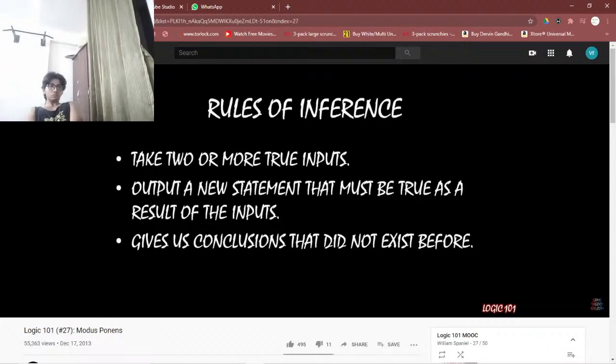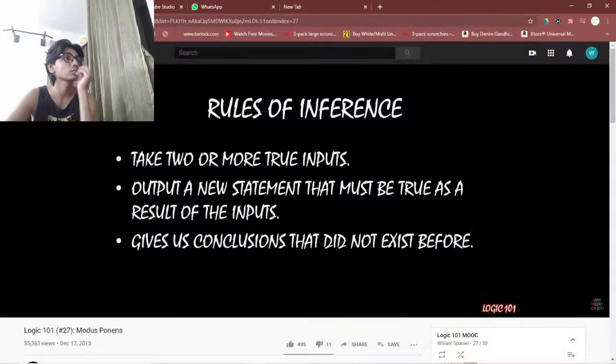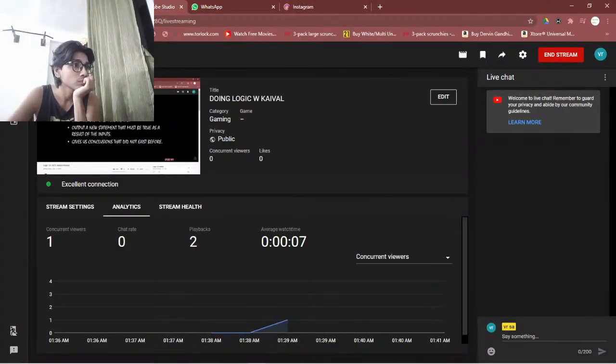And so this rule of inference is going to be giving us a conclusion that did not exist before. This is in stark contrast with replacement rules. In the previous unit, when we were looking at replacement rules, all those replacement rules were doing was rewriting things that were already true into other things that are identical in terms of truth, but just with a different window dressing. So in rules of replacement, we're not actually learning anything new. We're just learning how to say things differently. With the rules of inference, we're actually reaching conclusions that didn't exist before. So rules of inference actually tell us something new about the world that rules of replacement don't do.